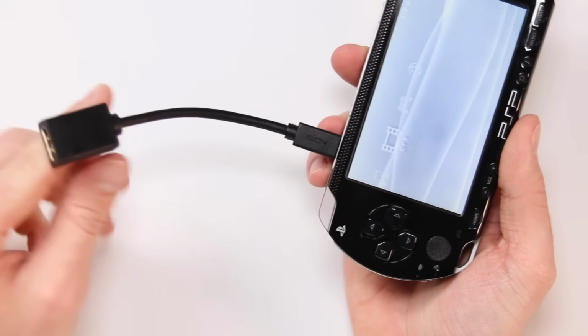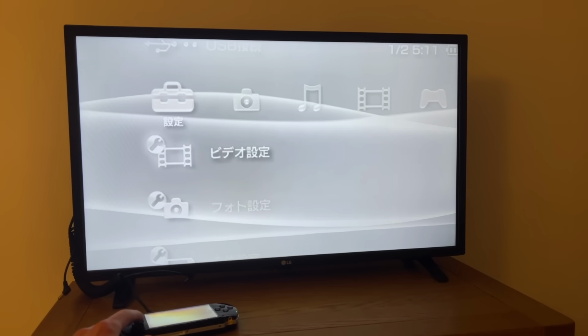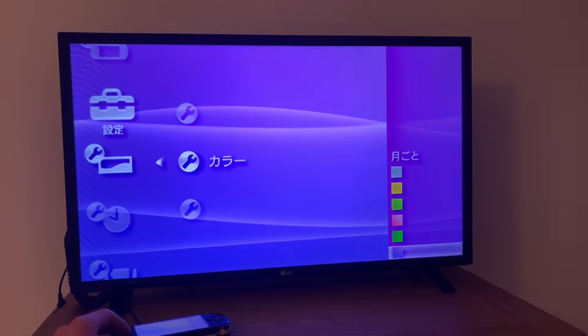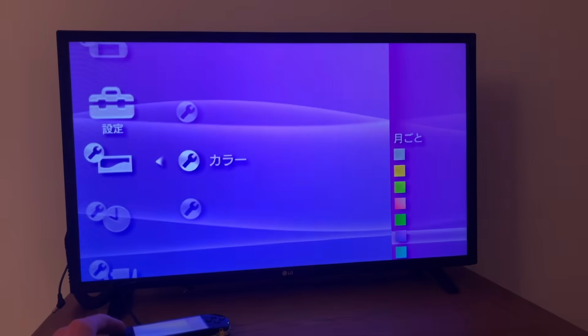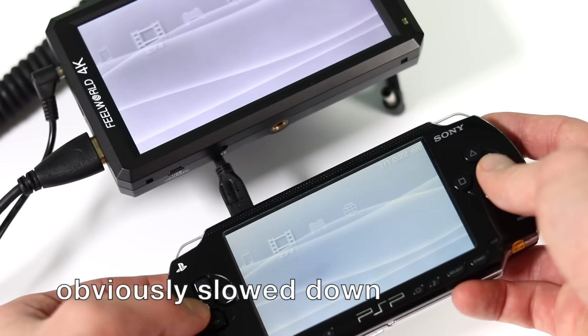Mine came with this adapter so that I've got a regular HDMI port out of the top, but obviously you can just get a mini HDMI cable to regular HDMI cable, and then you can just plug it into your TV and it all looks pretty damn fancy. You can definitely tell that there is a tiny bit of lag. Any sort of latency is a massive turn off for a lot of people, so I just thought I'd let you know of that.